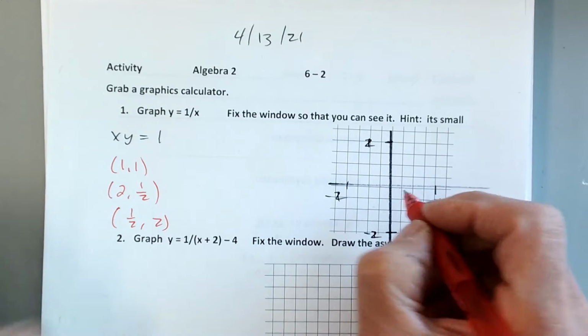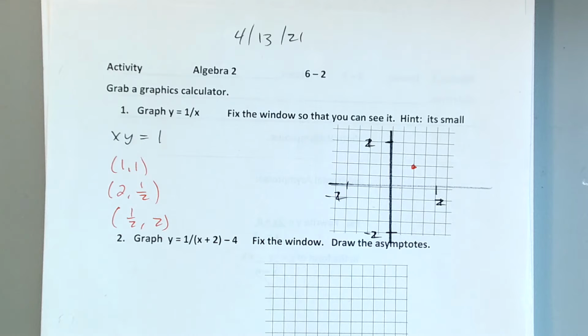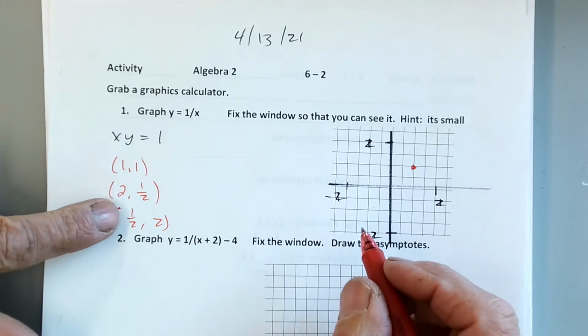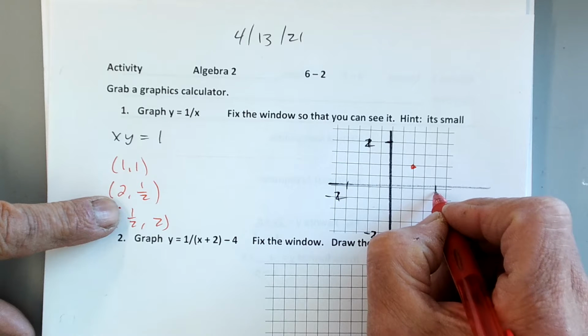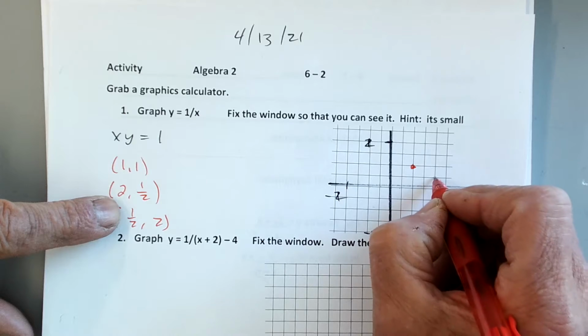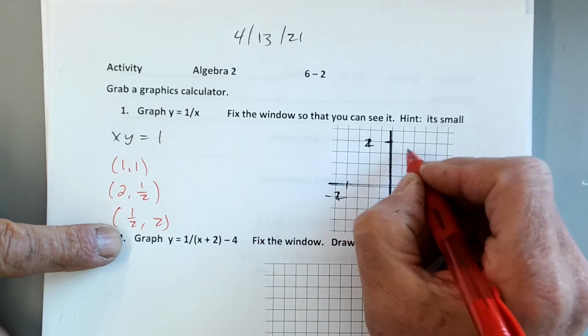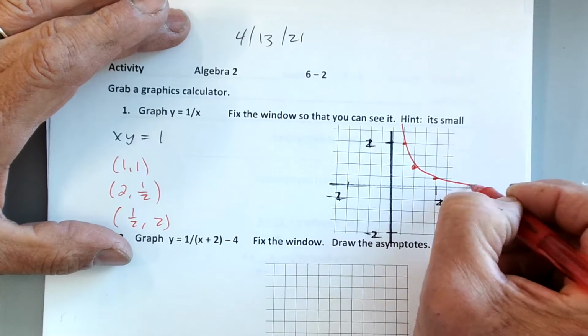So if I graph 1 and 1, it's there. We did this yesterday. The only difference is we're having some fractions in there. And if I did 2 and 1/2, I'm about here. And if I do 1/2 and 2, I'm about here. And so I know this graph looks like that, okay? How am I doing?